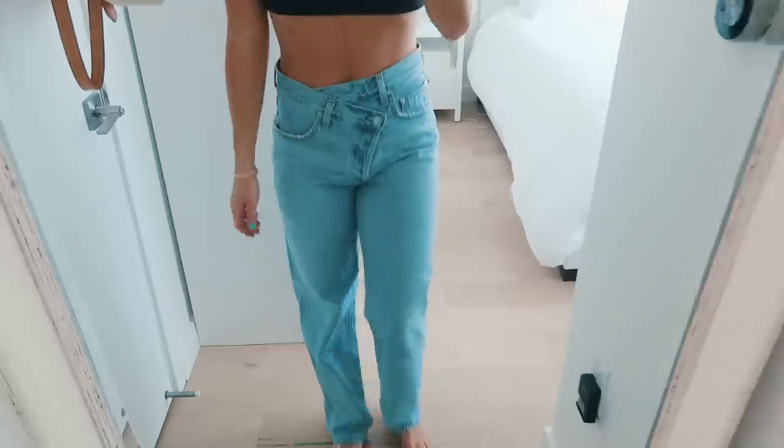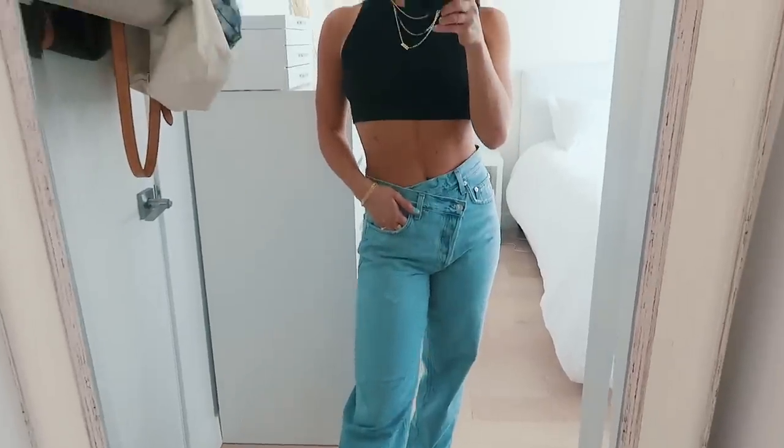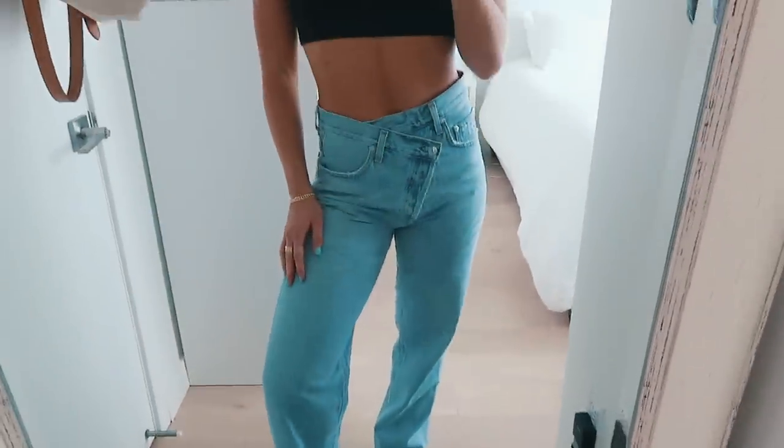I also got another pair from Goldie — you'll see these in the try-on. They have this fun button detailing where the pant buttons are, unlike anything I've ever seen. They're loose and oversized and kind of flare out. I wore them with a black tube top tucked in and a pair of sneakers out to dinner, and it was so cute — simple, but that detailing just adds so much to a plain pair of jeans.